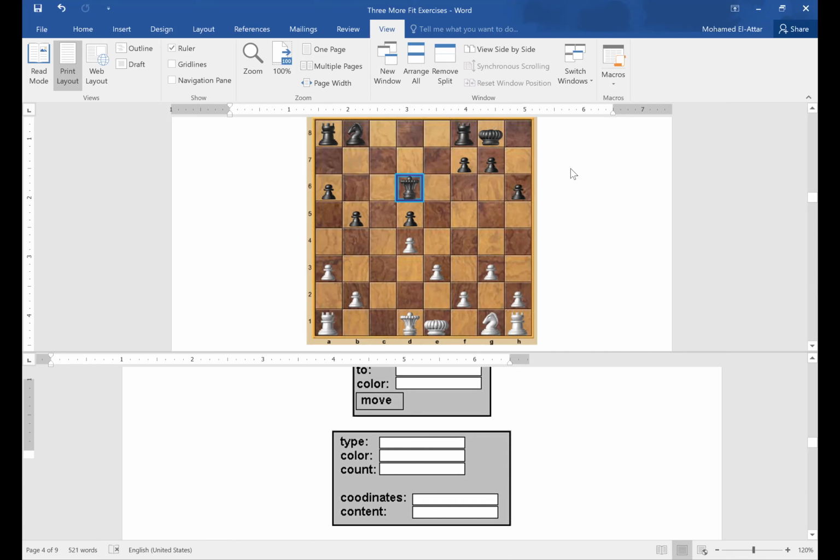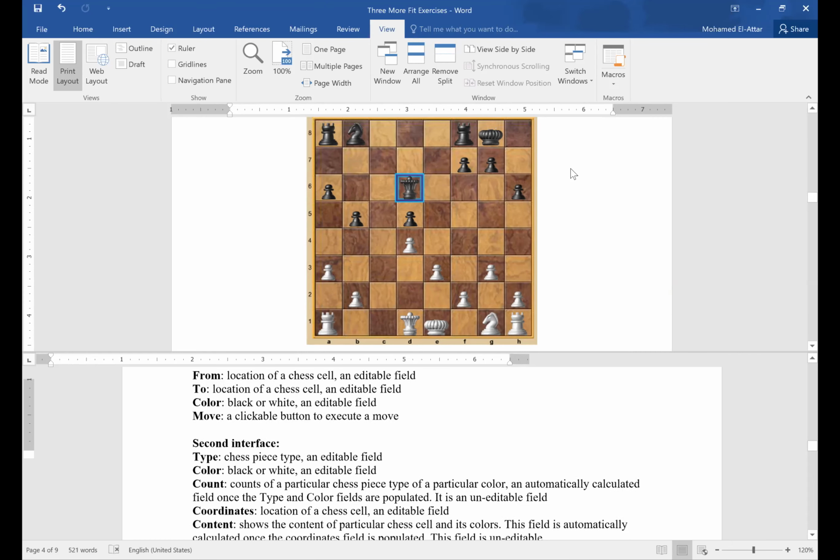Then the other one is for checking. In the first half of that GUI, you press down a type of piece, and then the color, and it tells you how many of that exist on the board. So you say, for example, pawn white, and it tells you there's 7. And then for the last one, you just write down coordinates, and it tells you what exists. For example, if I put down 5B, it will tell me there's a black pawn in there. Pretty straightforward GUI, all right?